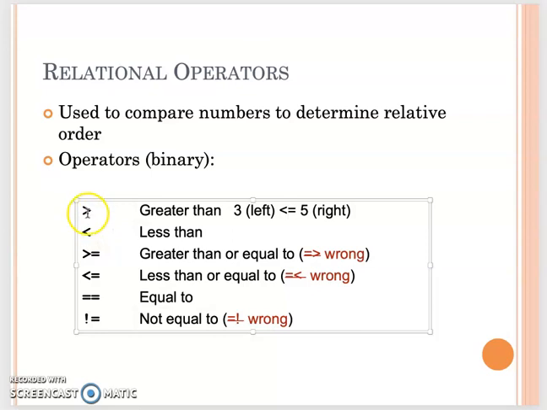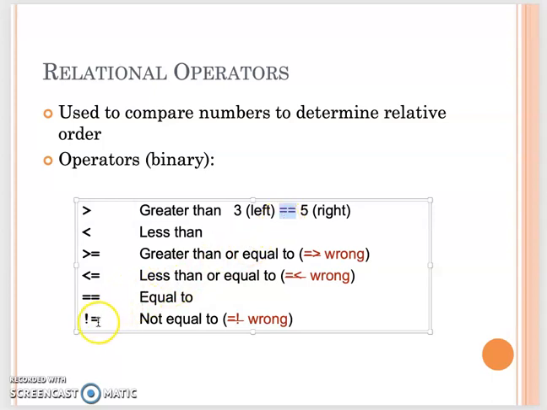Besides greater than, less than, greater equal, and less equal, we have the equal equal. This equal equal, you need to be careful. That means we are comparing these two values. Before, we could do one equal, where we assign the value. But now when you do double equal, we just check whether the value on the left is equal to the value on the right. The same thing, 3 equal to 5 is false, so we return false.